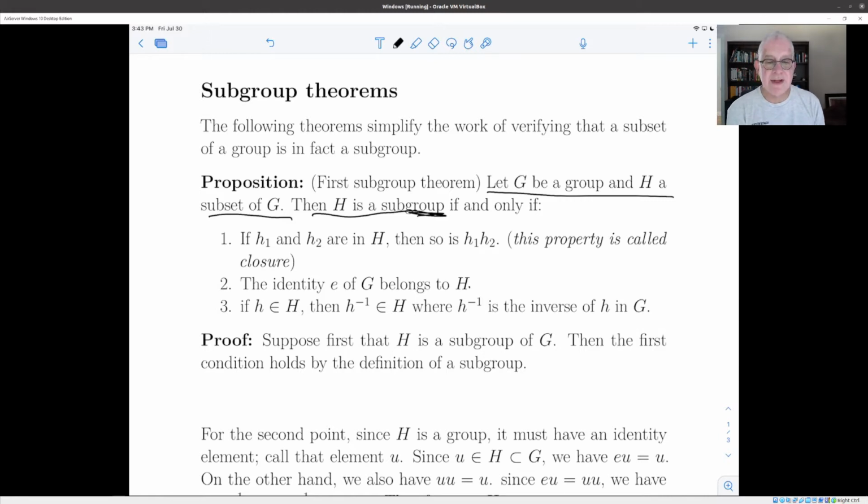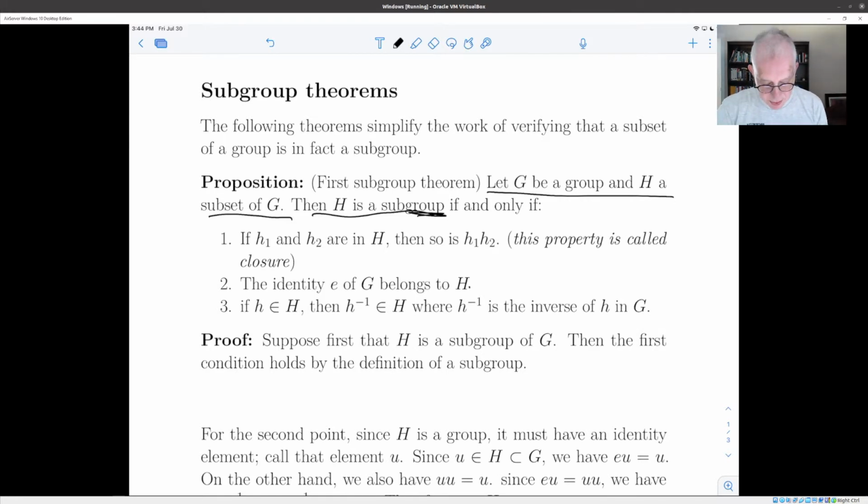Now, we know by the definition of a subgroup that if H is a subset of G which is also a group, then H has an identity element. We don't know that it's the same as the identity element of G, and that's more or less what point 2 says. And point 3 says if h is an element of H, then h inverse is also an element of H, where h inverse is the inverse of h thought of as an element of G. So it's conceivable that you might have a big group and a small set inside it, and if you took an element of the small set, it might have a different inverse than if you thought of it as an element of the big set, but that doesn't happen.